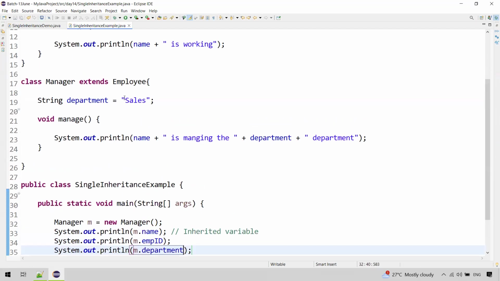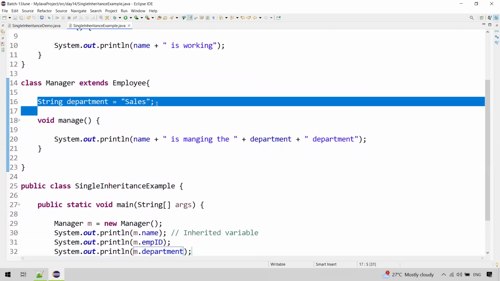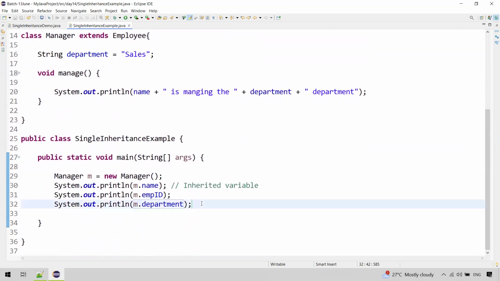Department, anyway, is defined within the manager class. So this we know we can access using the object that we created, right? So this is also an inherited variable, employee ID, and this is its own variable.